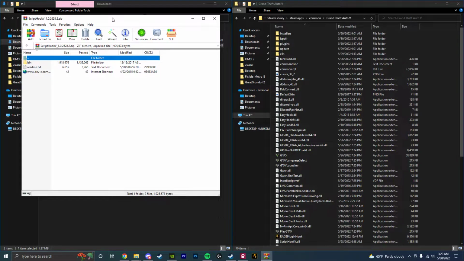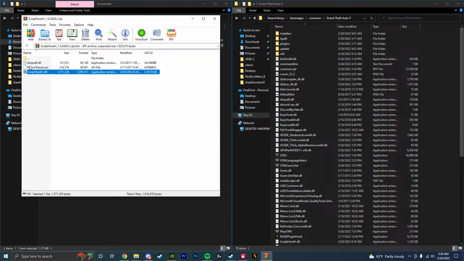So once you go ahead and open the ScriptHookV zip folder, go ahead and double click into the bin folder, and going back to what I said, by holding down the left control only on your keyboard, you want to go ahead and move your mouse over here and left click scripthookv.dll and then dinput8.dll. You can select native trainer as well, only if you want to use native trainer. I simply don't use native trainer because I use simple trainer. Simple trainer is just better in my opinion, so that's what I use personally. But it's up to you.